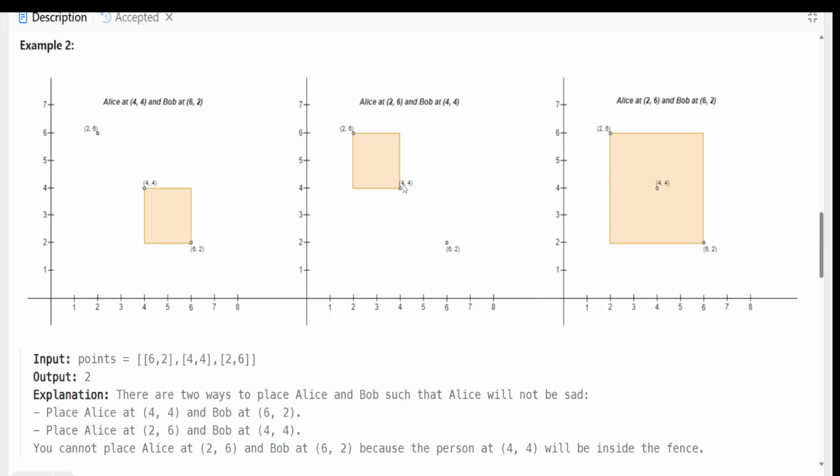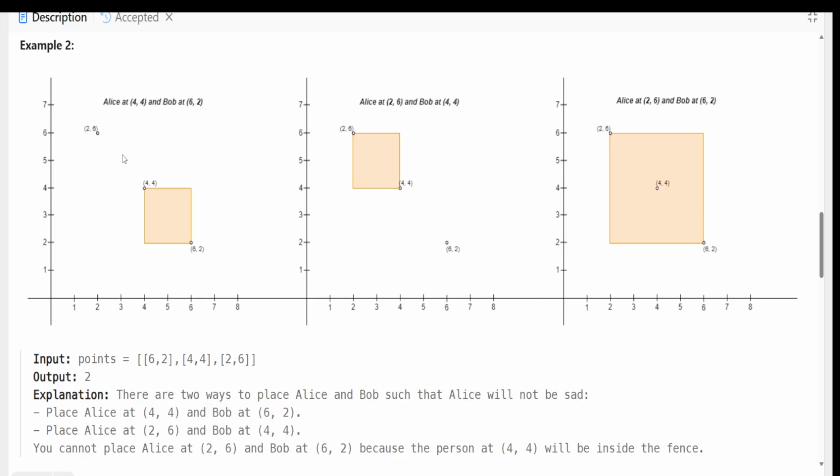So we can make the rectangle here, and then we can make another one using this point and this point. Let's suppose Alice cannot be at (2, 6) and Bob here, because the person at (4, 4) will be inside, and this is not correct.